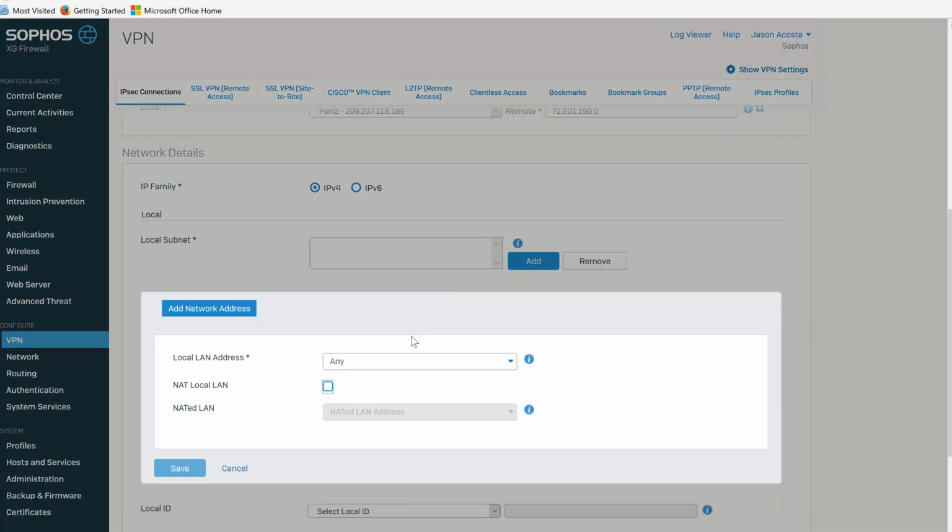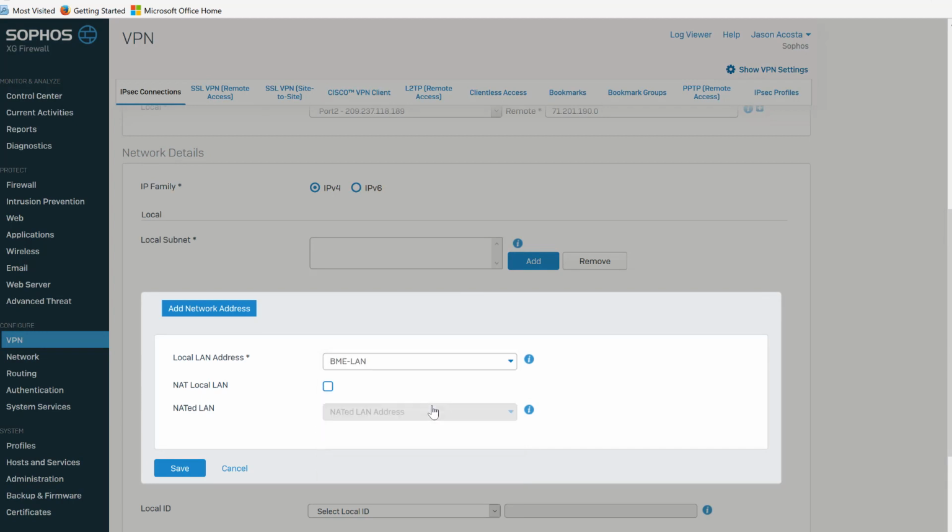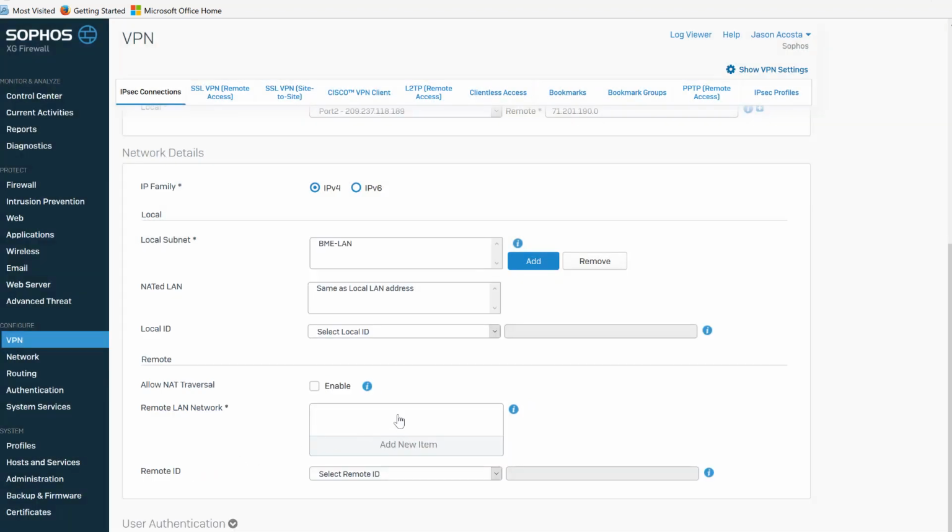I'll now define my local subnet here. My local ID is going to be my email address.